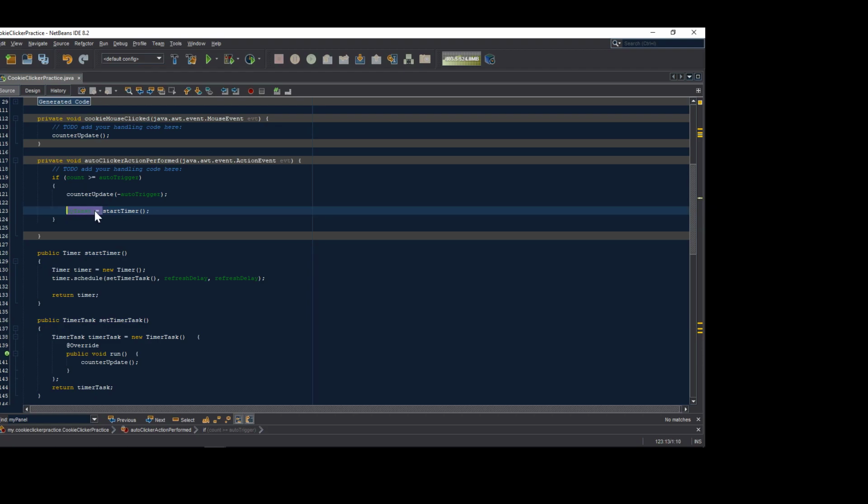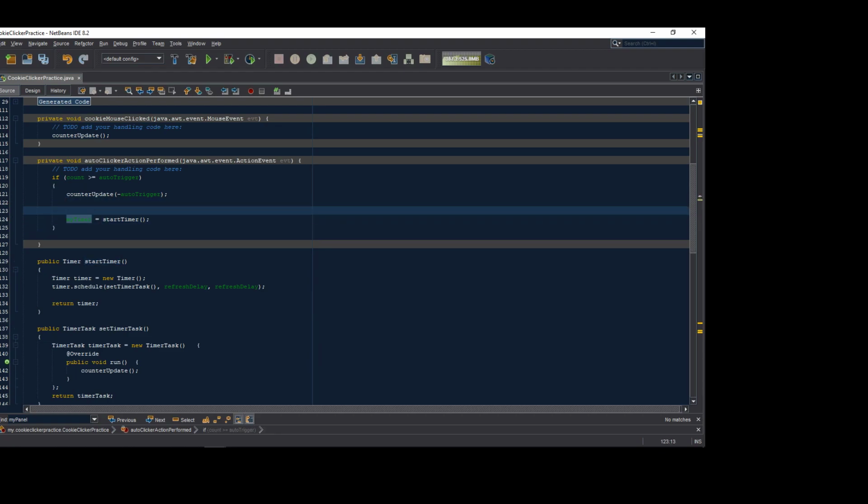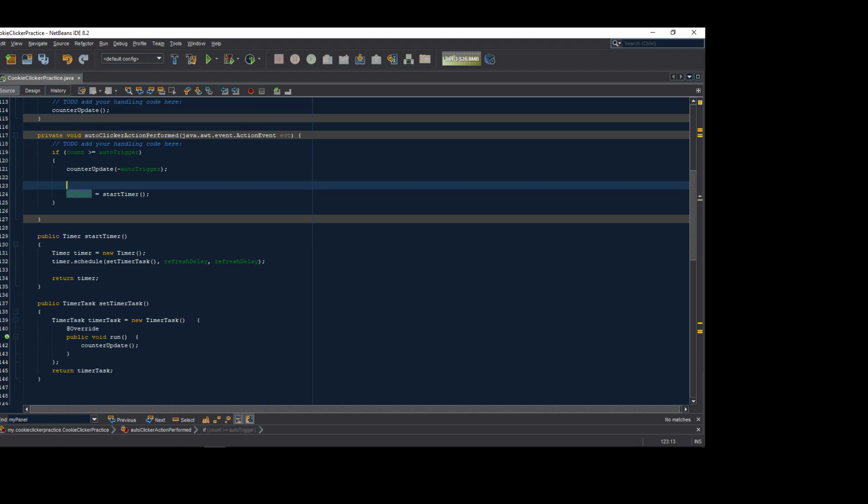You might be wondering why I simply don't just run the method without assigning it to something. Well, I need to actually be able to control when this timer stops. And the best way to do that in NetBeans, as far as I have been able to figure out so far, is to actually nullify that object before it runs again. Because there's going to be a problem that if we run the code just like this, each time I'm able to buy this auto clicker upgrade, it's going to create another timer of the same name. And those timers are going to start to pile up on each other and interfere. It might cause it to run faster than it should. It might cause there to be an actual crash in our program. I only want one running at a time.